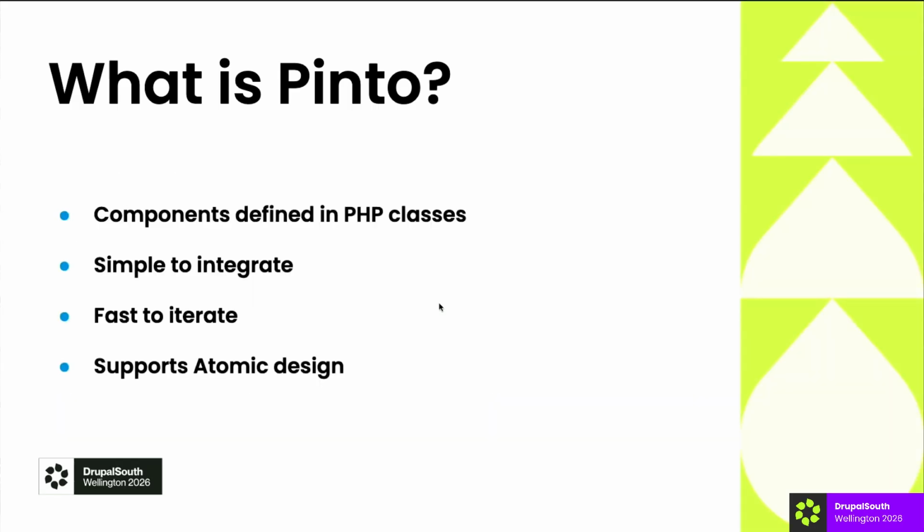So what is Pinto? You define components in regular old PHP classes, and Pinto basically does all the heavy lifting for you to actually render a component. Because they're PHP objects, all of our theme variables or slots or props, whatever you want to call them, can be strictly typed with PHP typing, and Pinto can really easily integrate with tools like Storybook or another design system to reuse templates directly from them. So you're eliminating duplicated markup, and you're encapsulating all of your logic into a single place, which is your Pinto component or PHP class. And you can reuse these components all across your website, nest them, and place them wherever you want.